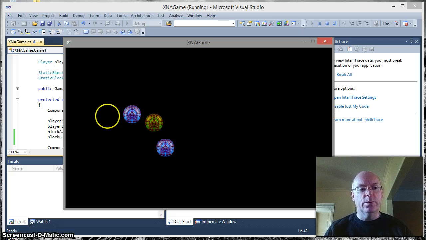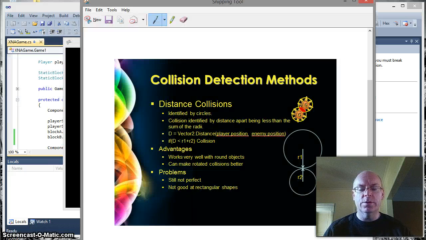So how does it work? Well, if we have a quick look at the image that I've created before, it's come from my slides from my course. When we want to do distance-based collision detection, this is basically the same principle as the two things we've seen on the screen colliding. Now, each of our circular items have radiuses that represent the circle that we could use for collision detection.